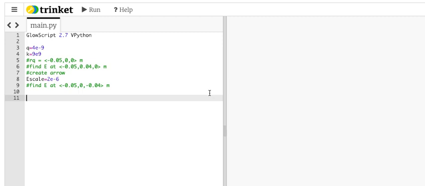Okay, I'm going to go over as quickly as possible, because you can pause it, how to visualize the electric field due to a point charge. This is actually based on a problem from the book, but I've changed it a little bit just so it's more interesting. Here I have a charge of 4 times 10 to the negative ninth coulombs, or 4 nanocoulombs, and then this is my electric constant.